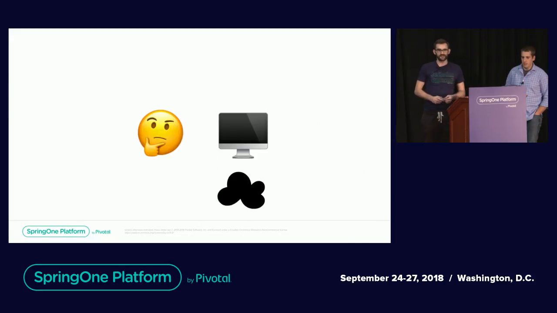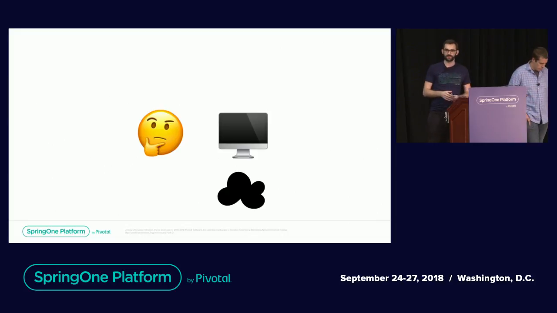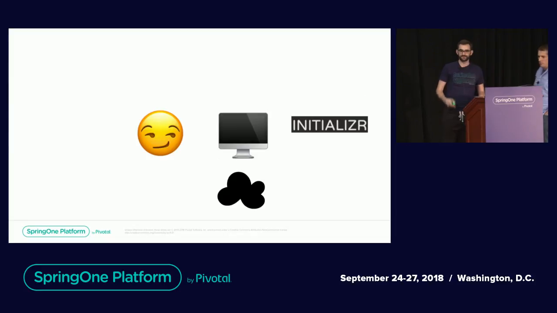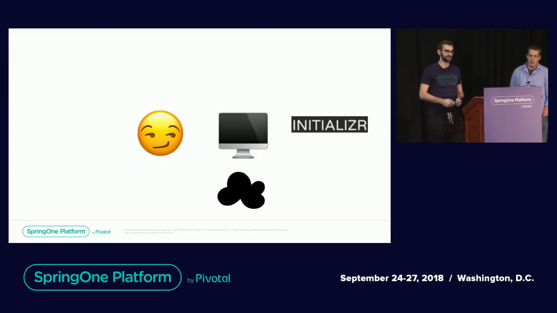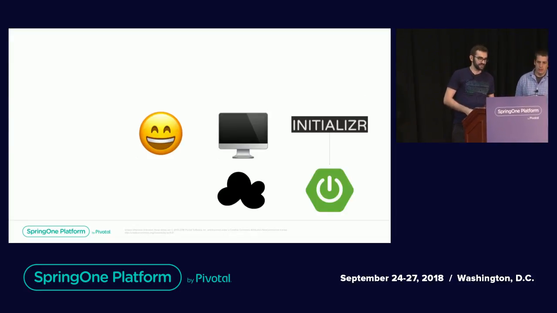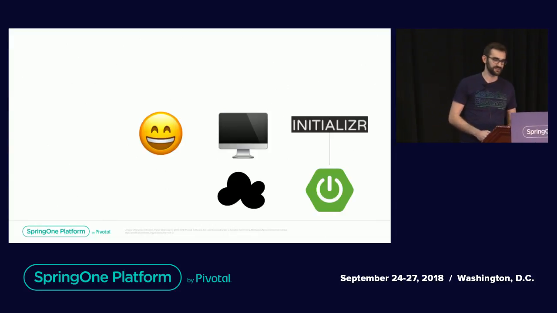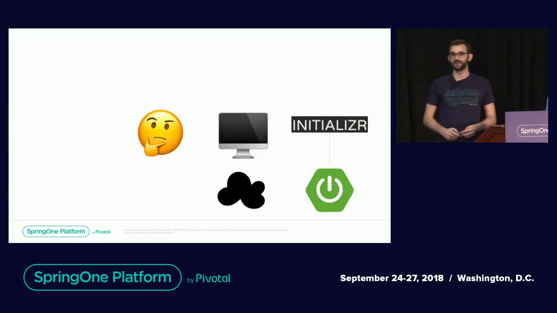So Joe thinks, okay, this time I will look around at what people do around me. So it turns out that they use what? Spring Initializr. So they generate projects like Spring Boot projects. So Joe is happy, finally, microservices with Spring Boot, it's going to be great. But how should I deploy it?